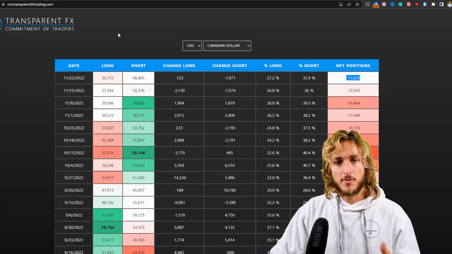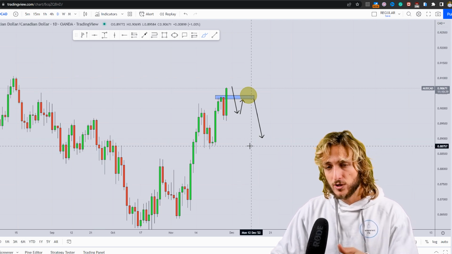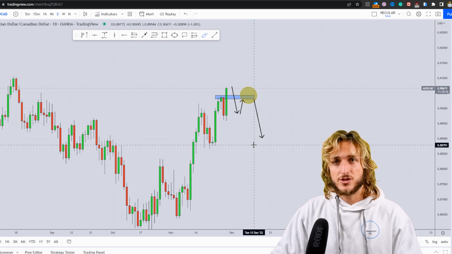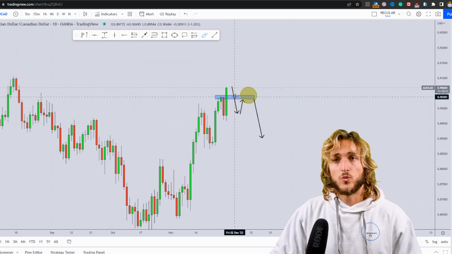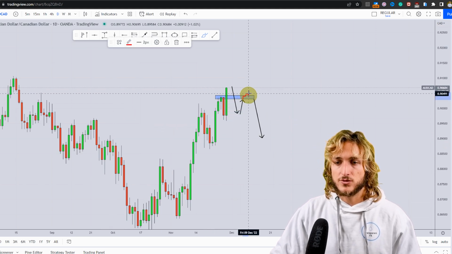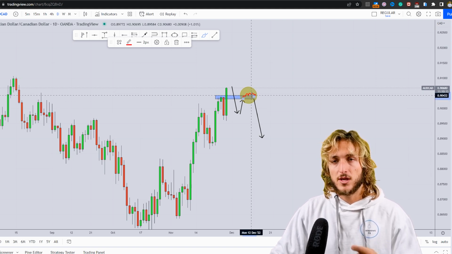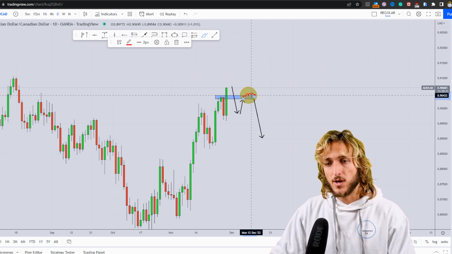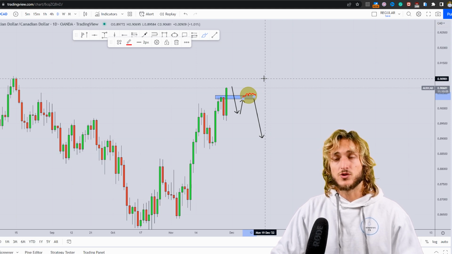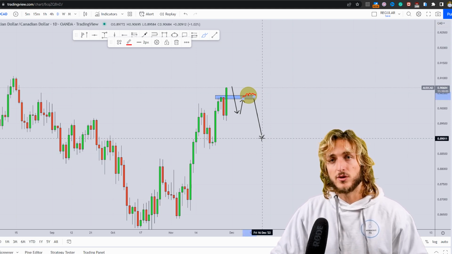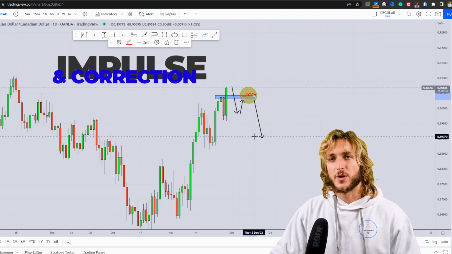The monthly, weekly, and daily combined with the COT data, those are the best time frames from a directional perspective. However, when it comes to confirmations and entries, the best time frames are the intraday time frames, so 4 hour and lower. Therefore, what we could be doing is monitoring price action from an intraday perspective during this move to the upside, waiting for the market to shift from an intraday bullish market to an intraday bearish market. And if the market would shift and provide to us one of our valid entries, at that point we could be looking for a potential rejection lower for the market to complete this impulse correction and impulse pattern to the downside.